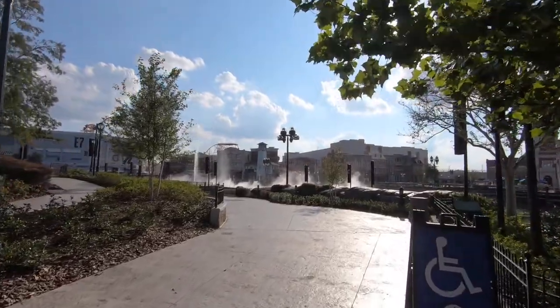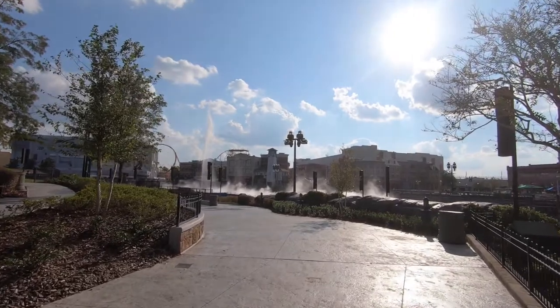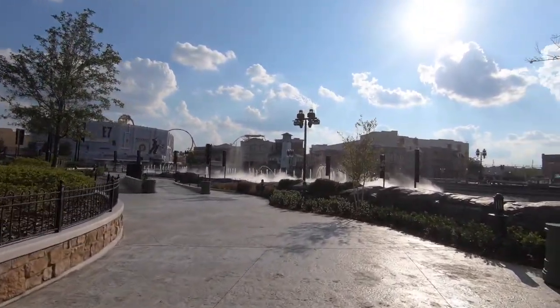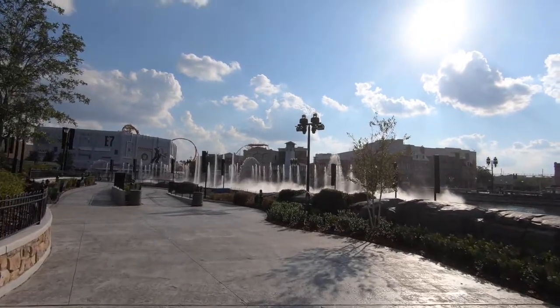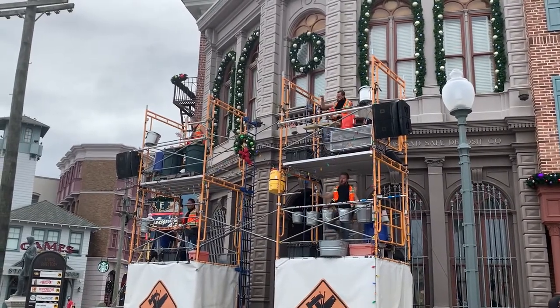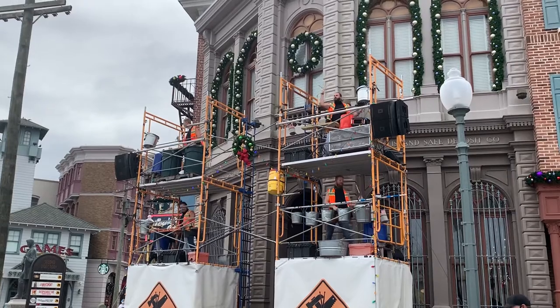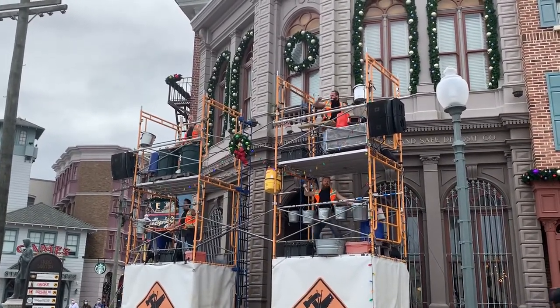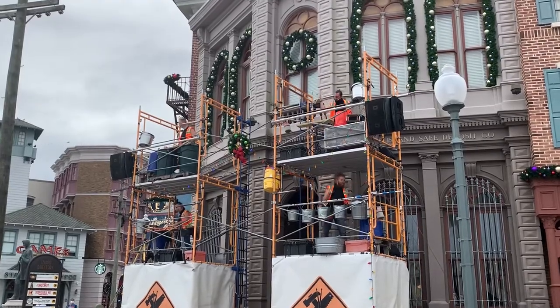Also during the day, there is sometimes a water show that happens at the Central Lake in Universal Studios. I don't know if there are set times for that, but usually we just happen upon it — you'll hear music and see the fountains shooting up. Another favorite show of mine is The Beat Builders. They are like a drum group on a construction site and they use their construction equipment to make music and it's a really fun and funny show to watch.